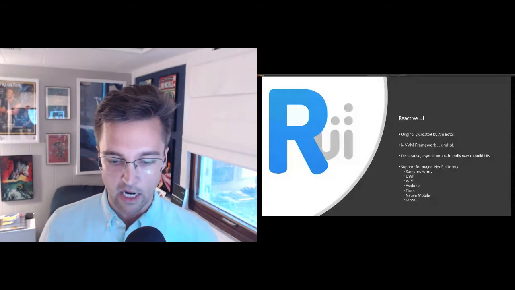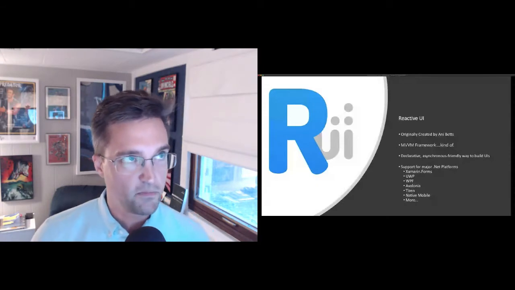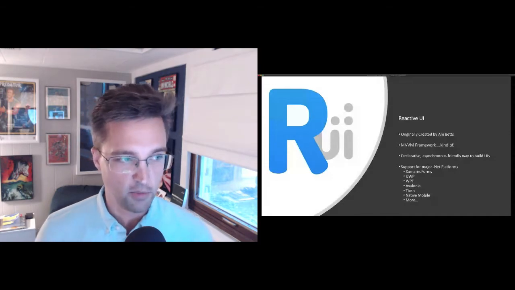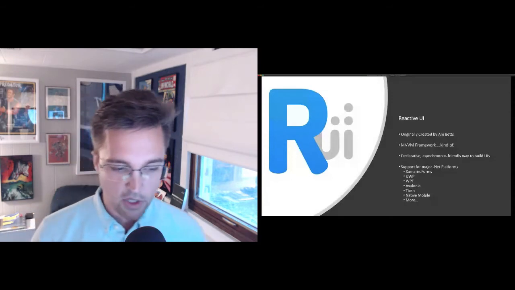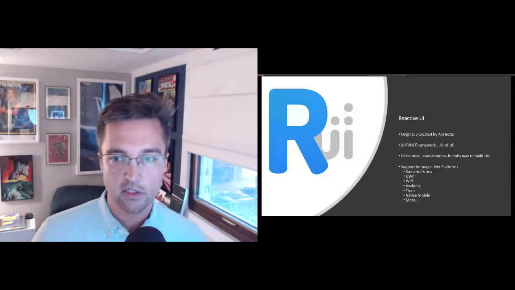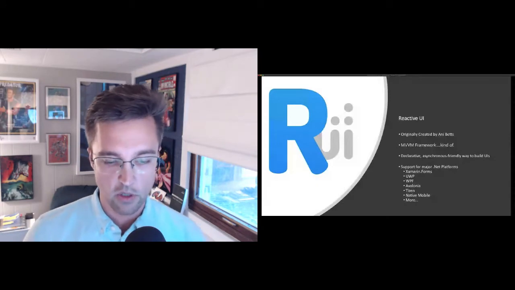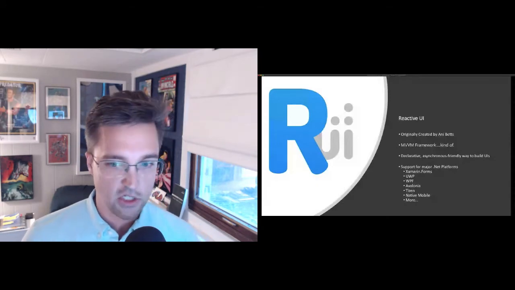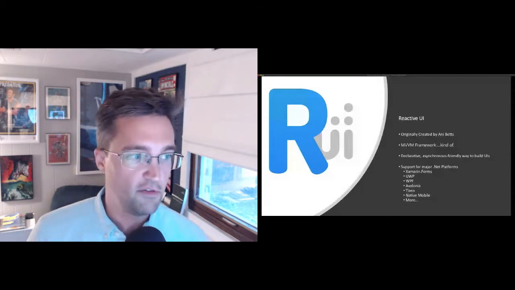Reactive UI, if you're not familiar with it, is a sort of MVVM framework. Really, what it is is a set of tooling to help us build event-based applications, right? So when we think of event-based applications, that's something for Xamarin.Forms, maybe a UWP or a WPF app.